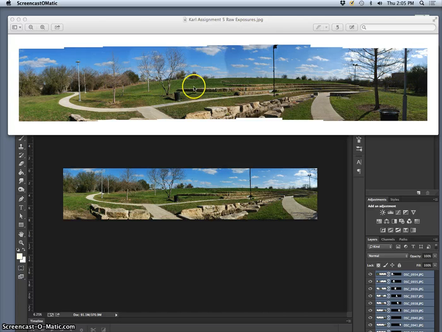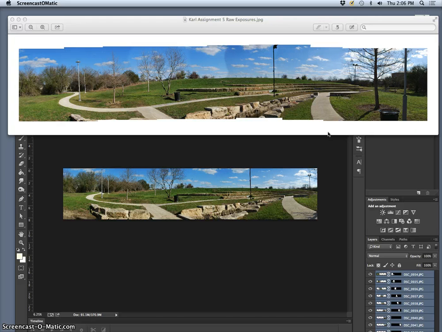And at that point, I wanted you to save it with the white space around it, because this is how you're going to submit your raw exposures for this project. And they are raw exposures because these are my actual exposures at the scene, so without any color alterations, right? The reason we needed to save that while we were working is because the next step is to find our composition within this using the cropping tool.